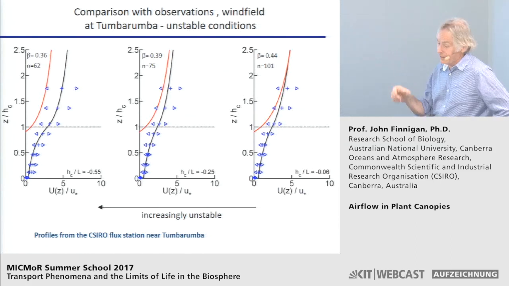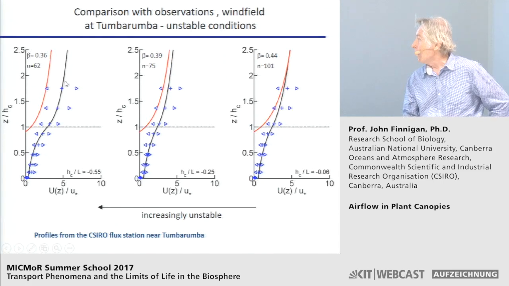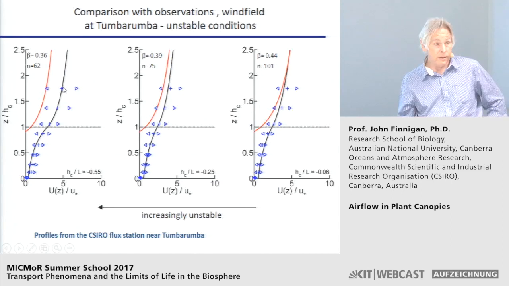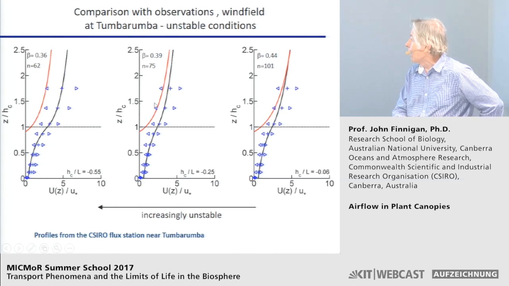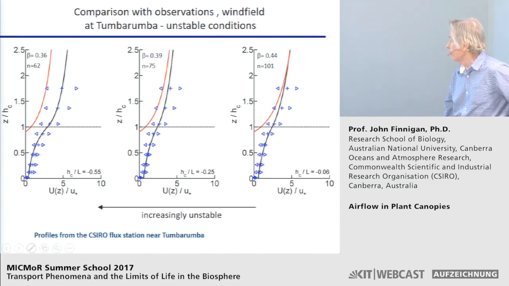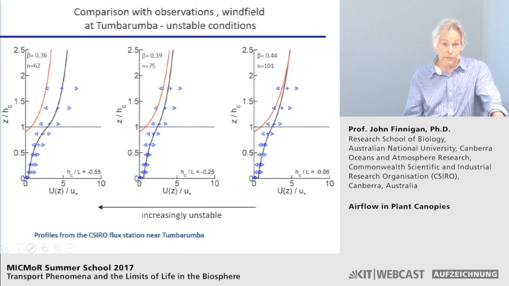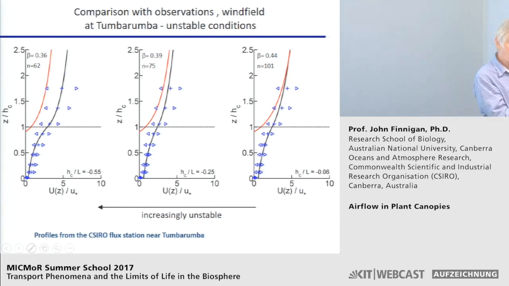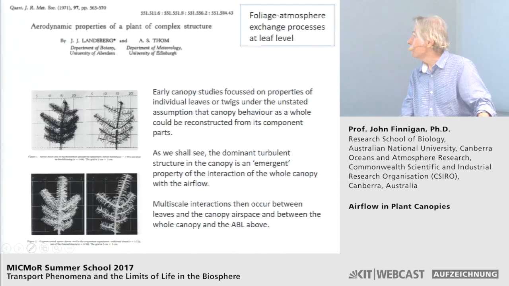But the black lines here are what Monin-Obukhov theory would predict, and these lines here are what the new roughness sublayer theory predicts, and it goes through pretty much the points, certainly in the upper canopy. And we're looking at increasingly unstable profiles. So we have a theory, and it seems to work. It corrects Monin-Obukhov theory. It works for a range of canopy densities. It stops working when the atmosphere gets too unstable and when it gets too stable. And again, we'll talk about that on Friday.